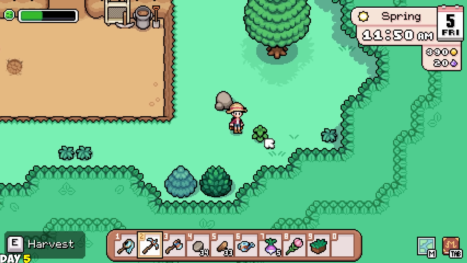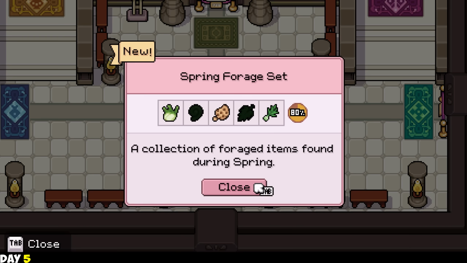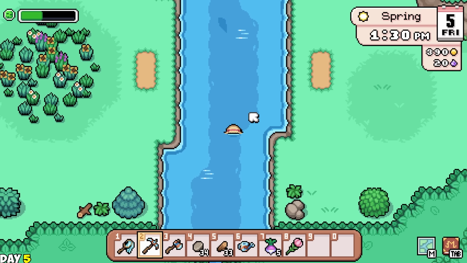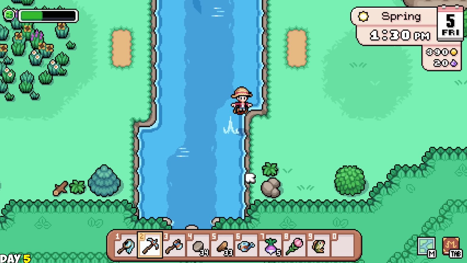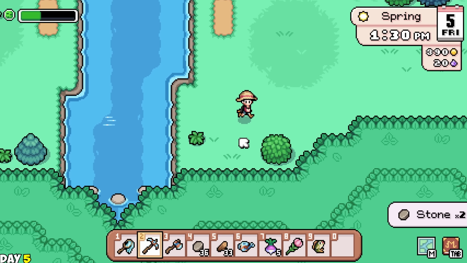I then saw this weird looking bush. It wasn't actually a bush, but a nettle. Oh, cool. And donating the items I've collected so far, I was almost done with a spring forage set. I then found this thing called a diving spot. I dove and got myself a smallmouth bass. Nice. I was very happy to find free fish in the water.